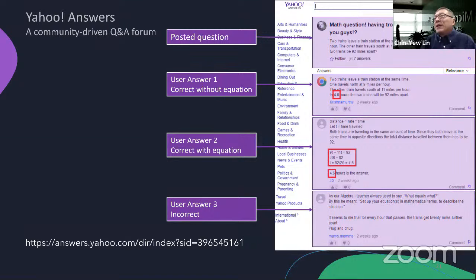So you go to community Q&A, and people will answer, but the answer might not be correct, right? Some people will give you an answer but not why that is the answer or how it was derived. And some people just go there and have fun, and don't give you an answer. That's why manual annotation is very difficult. You have to go through these and filter out the wrong answers and find a good one. And also, what we want is not just the answer. We also want the equation set that helps you derive the answer from the problem, right?